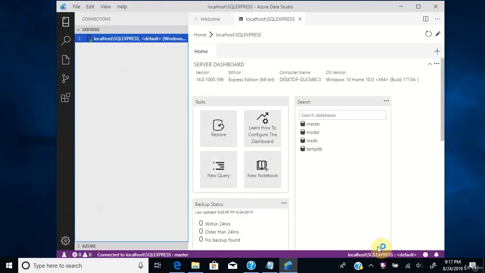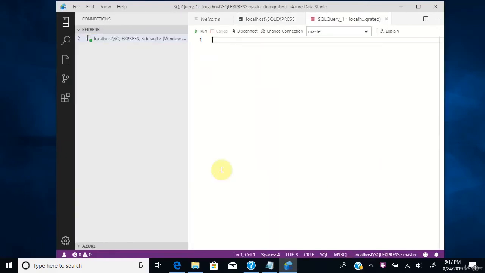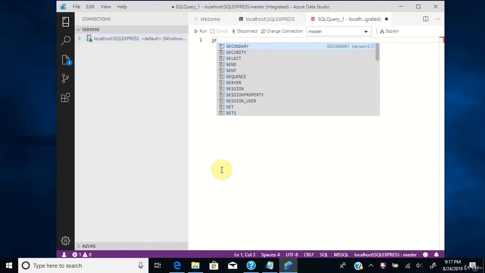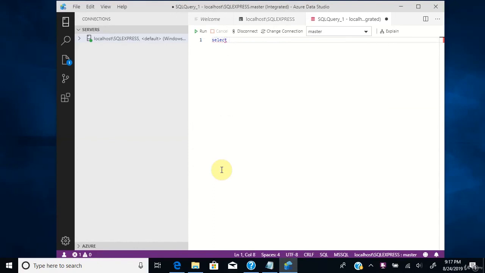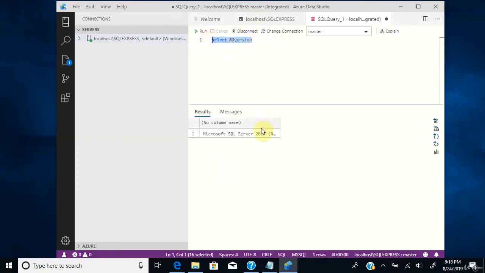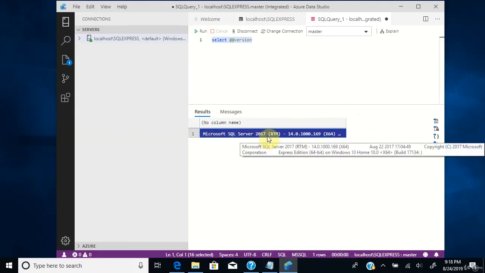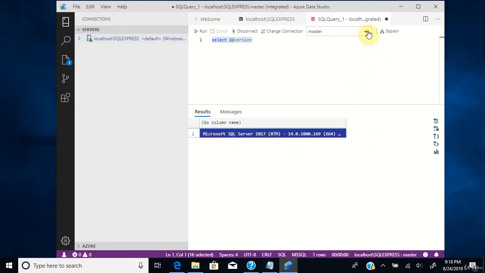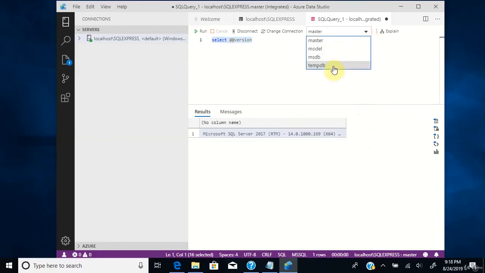And you can verify this connection by writing a simple query. Click the New Query. Using this query, you can find the version of the SQL server to which you got connected now. Select the query. Hit Run. You can see the version as SQL Server 2017. And it comes with 4 system databases, which you can look at the top. But you need a sample database to practice.